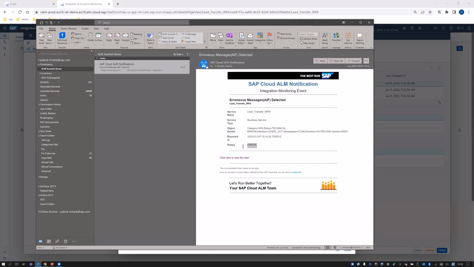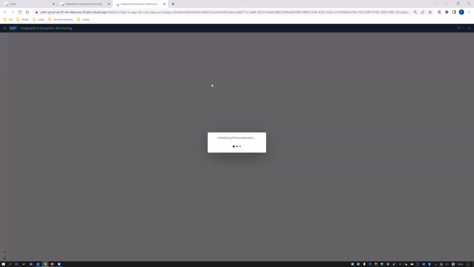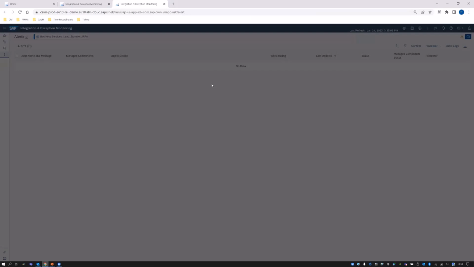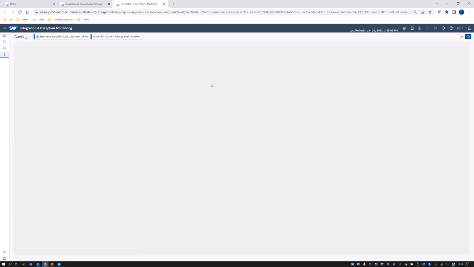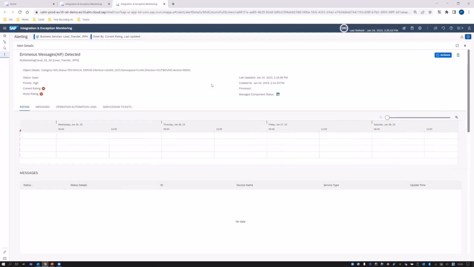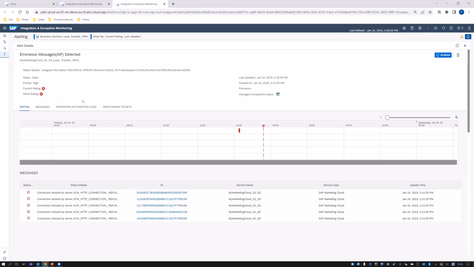From this mail, I can directly jump into the alert in SAP Cloud ALM. What I see here is the list of messages in error status that were detected.